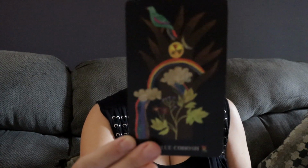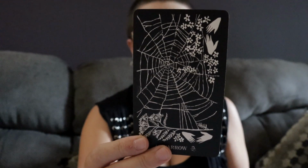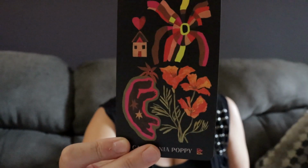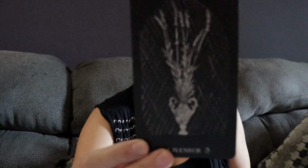And so I just chose the oracle deck that I've been using the most lately and really enjoying, and that is Dirt Gems. I love this deck. I have never cried so much or teared up so many times with a deck as I have with this one. I did not expect to have that reaction to this, but the guidebook, something about it is very, very special. And it's colorful, so I can connect that to the Sidecar's orange and lemon, well, triple sec and lemon as well. So definitely a fast favorite oracle deck that I can associate with the Sidecar.